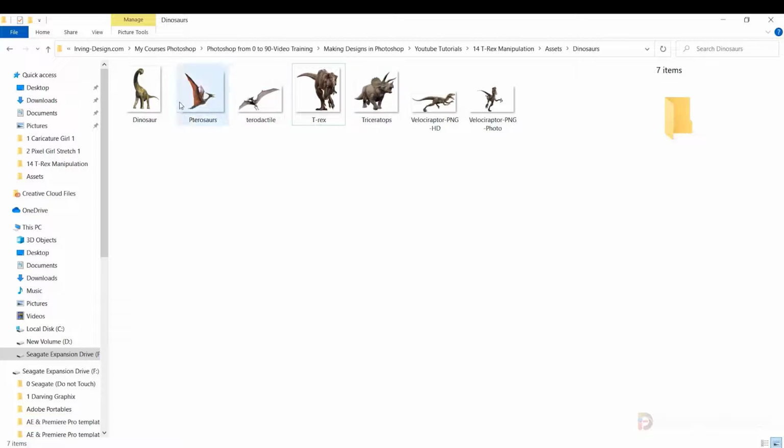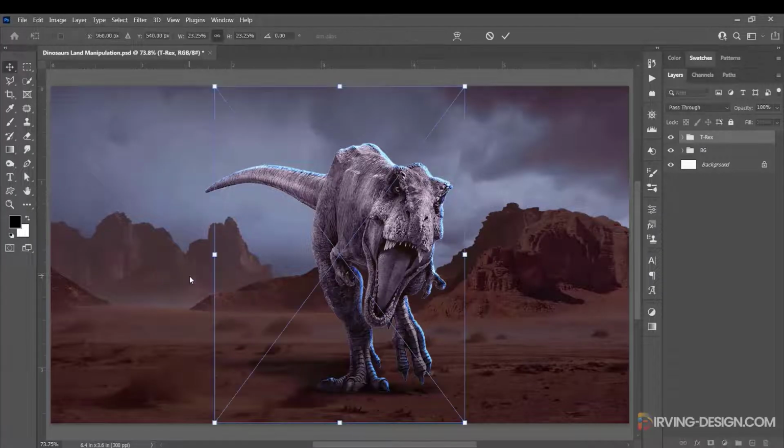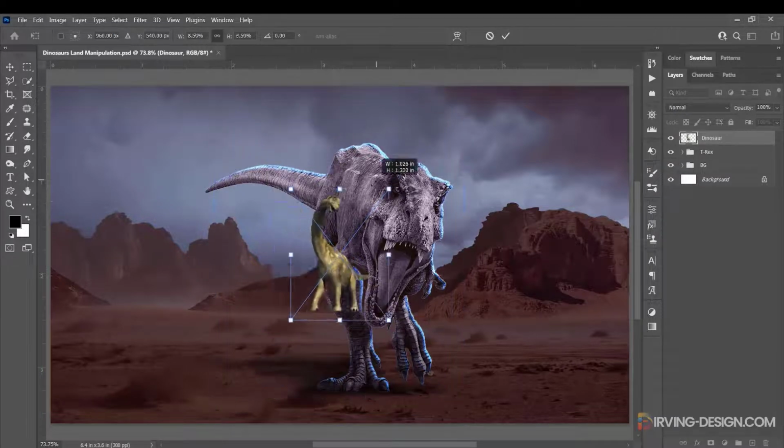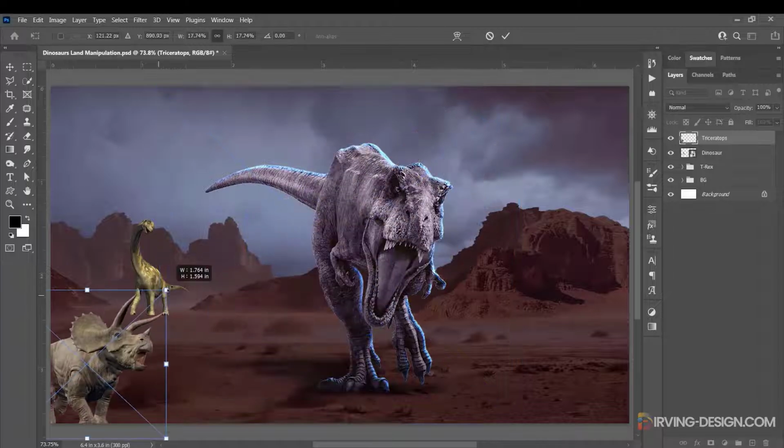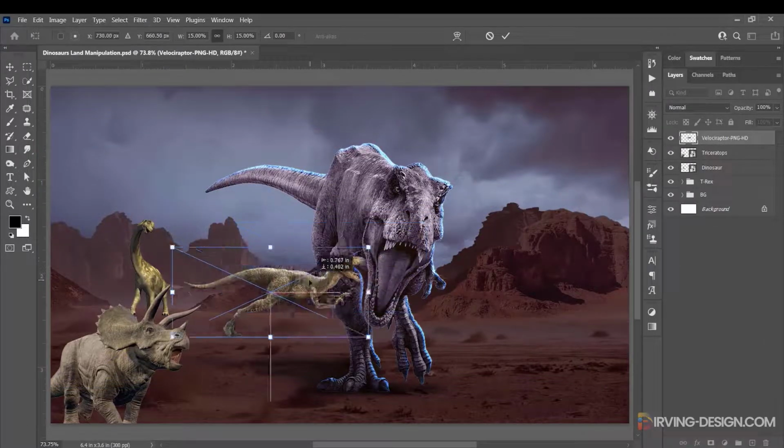I continue dragging the rest of the dinosaurs, then I do the same thing as I did with the T-Rex. Create shadows using the same techniques and also color correction. You can create any adjustment layer as you need.